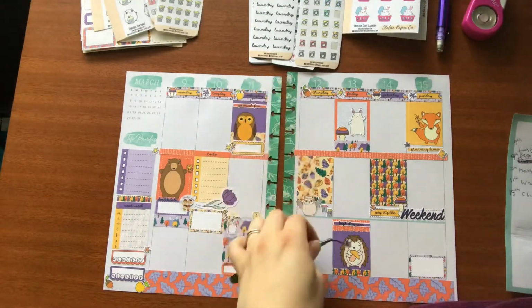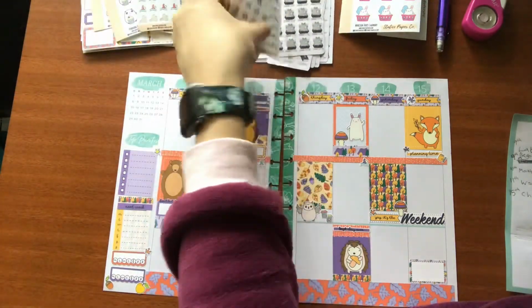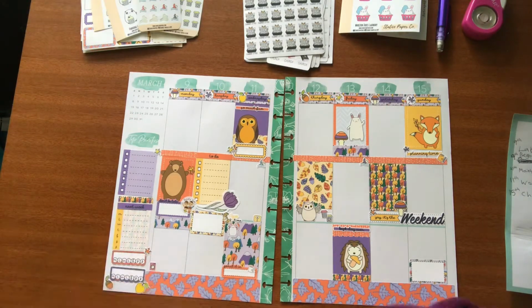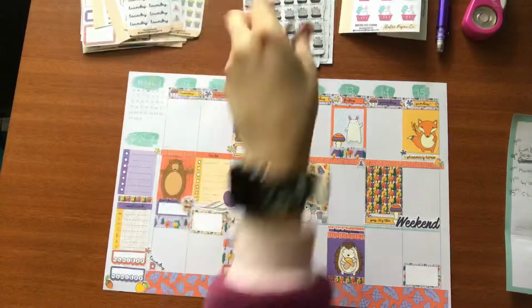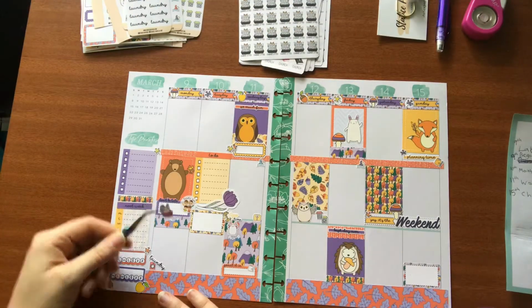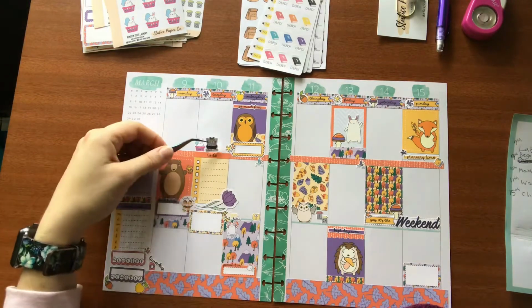And then I've got swimming, because Isabel does swimming on a Friday, and then James and Jack do swimming on a Wednesday. So I have the little sticker there from the $2 sheet. I love those $2 sheets. They have the little minis of different things. There's the little washing machine. And then I love the word stickers. There's laundry. I also have ones that say other things. And you can customize them for whatever word you want, and it's still only $2. She doesn't charge any extra for customizing the words. So I've made myself a list, and we'll be ordering some soon.